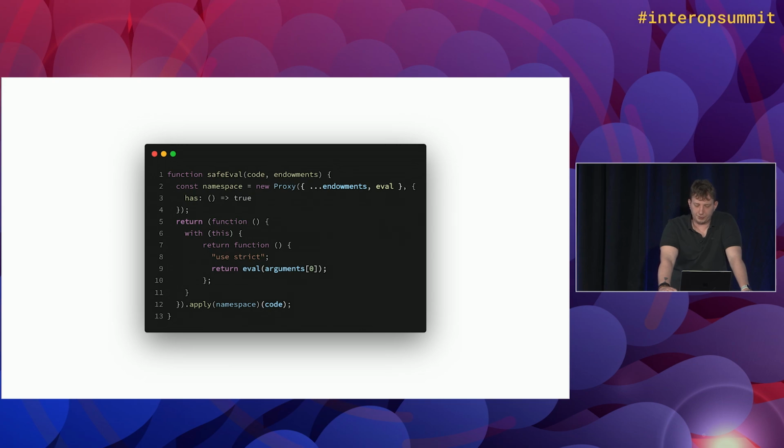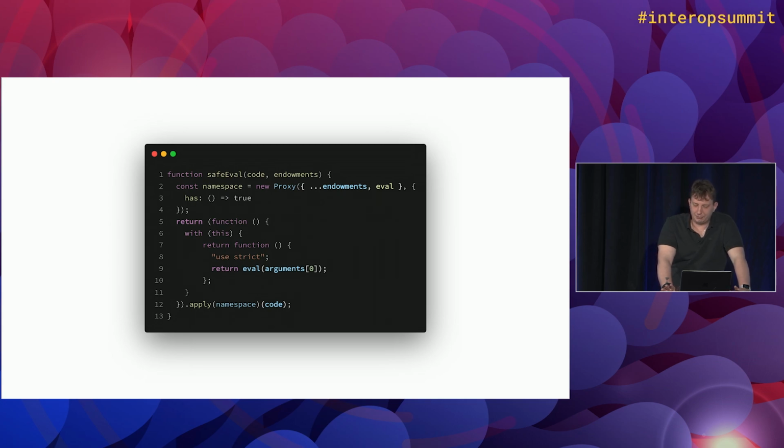Eval runs the code and returns the result. So on line 5, we return the result of this huge messy function. On line 9, we replace the hack of the outer scope with an eval. We return the result of the eval. In this case, this is unsafe eval that is run inside a safe eval. But wait, where did the code parameter go? It's not there. We're using some kind of arguments that we didn't declare.